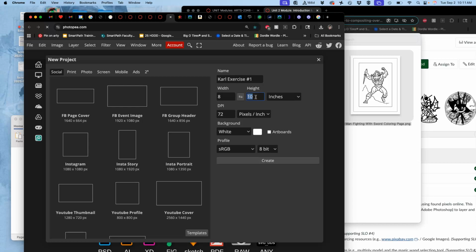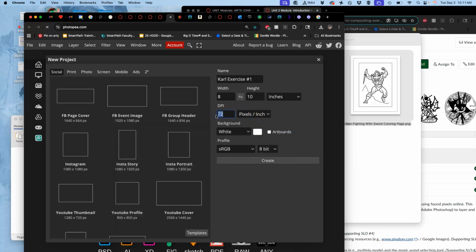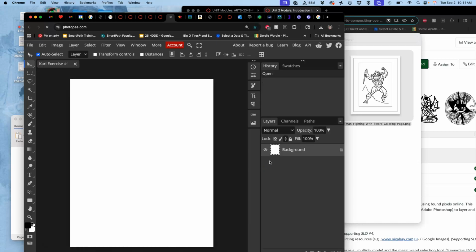That's our standard minimum size for printing in this class. And then for the pixels per inch, I need it to be at least 300. Right? That is print resolution. And then I say create.